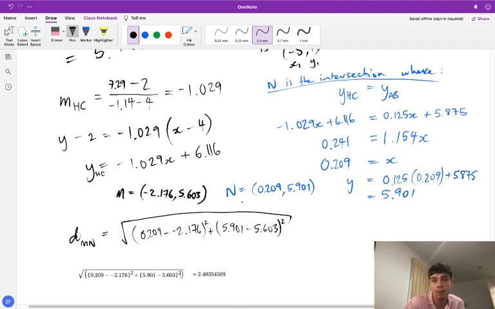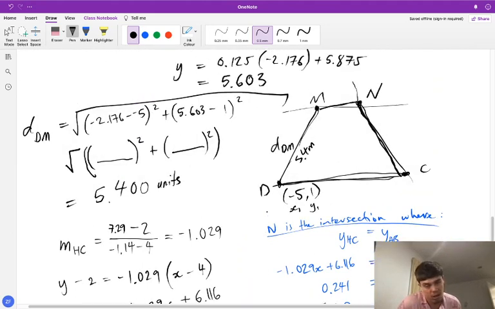So I found the point N, and then what I did was I just used the distance formula between M and N. And so the distance is this. I'm showing you how I typed it into my calculator down here. I found a scientific calculator with a Desmos. So I'm just showing you that I do a square root, a bracket, then another bracket. I do the x2 minus x1 squared, and then I add y2 minus y1 squared. So that comes out with this distance. And I was going to go through and do the other distances, and I'm like, can't be bothered.